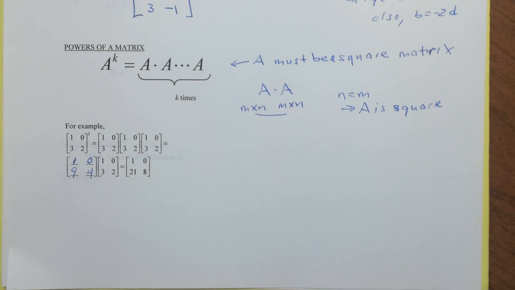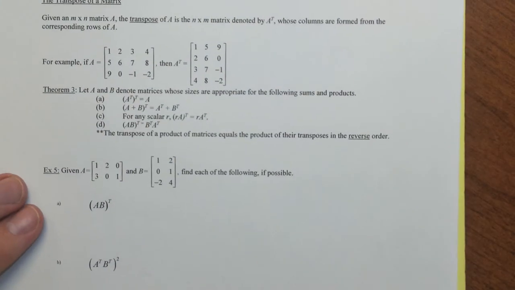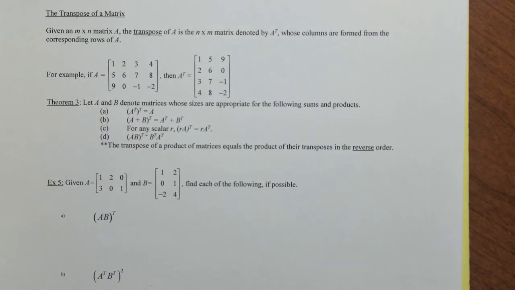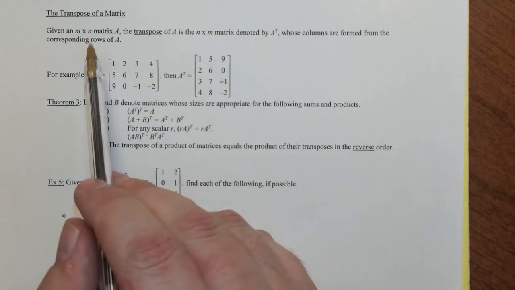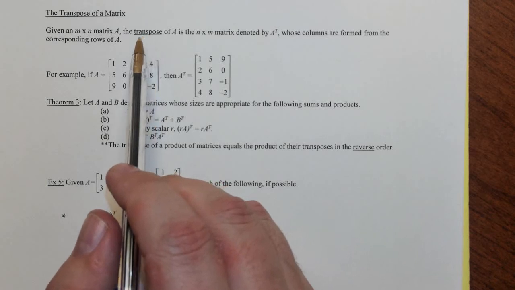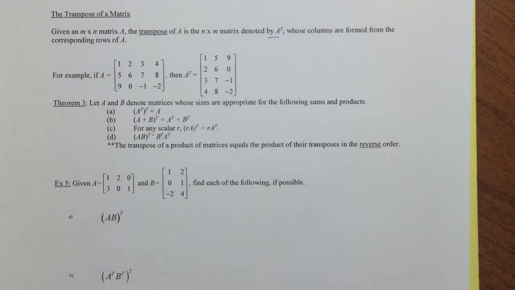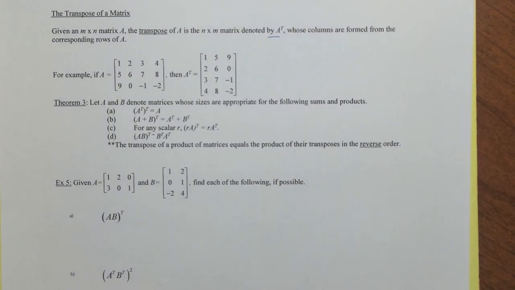There is one other thing in this section that we do need to note, and that is called the transpose of a matrix. This does have applications somewhere down the line, but it won't be immediately obvious why we're doing any of this, why it's helpful, although it will allow us to understand some different things about matrices as we proceed. So if I give you an m by n matrix A, the transpose is going to take all of the columns of A and make them rows. And all of the rows then become columns.